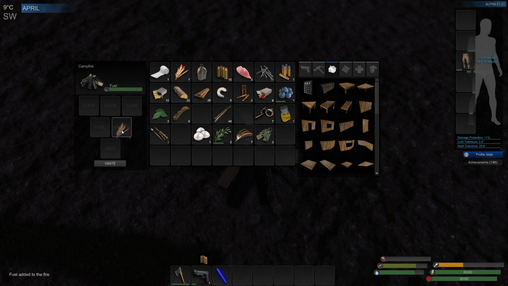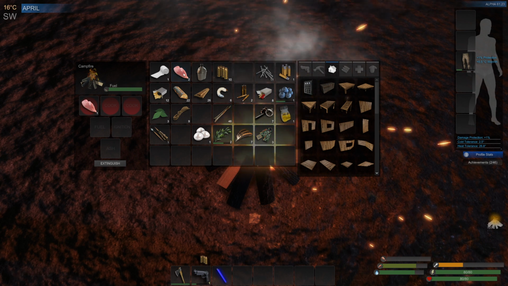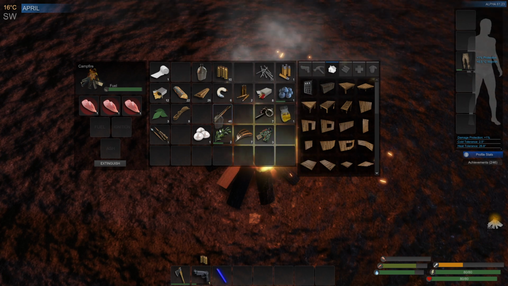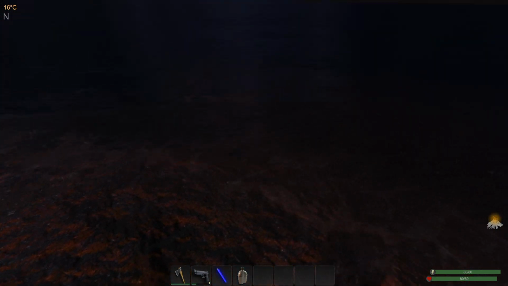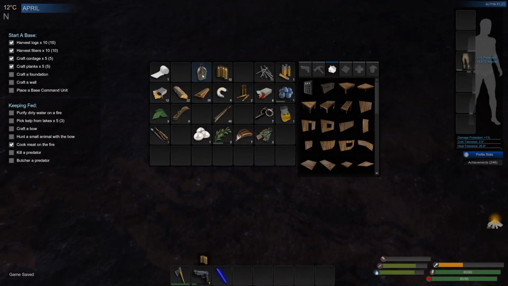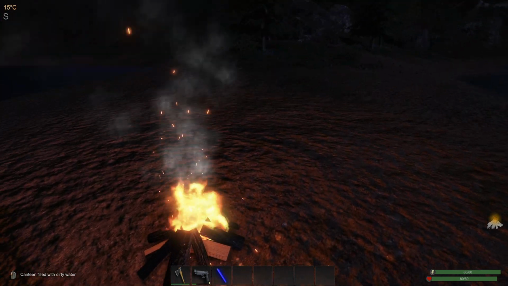Fuel, matches, and ignite. Hold the shift down and it just drops it in there. Then water, you can put that in your hand. Go to 4. Oh, that's right. You can leave it in your inventory. Right mouse, fill it up. Don't drink dirty water because it will make you sick.